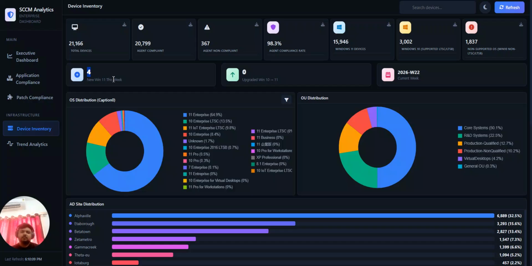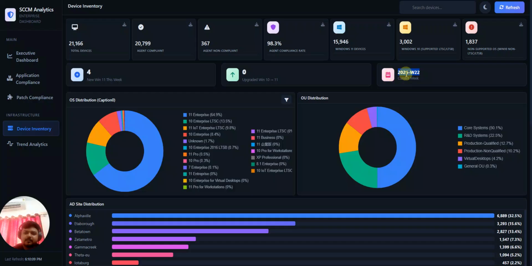If the host name was on Windows 10 and this week the host name is on Windows 11, it will increase the number. That will come over here. Any new device coming in on Windows 11, it will compare whether it exists in the old data. If not, it will add that number. You can easily track how many Windows 11 machines have been enrolled or added to SCCM with this tag.